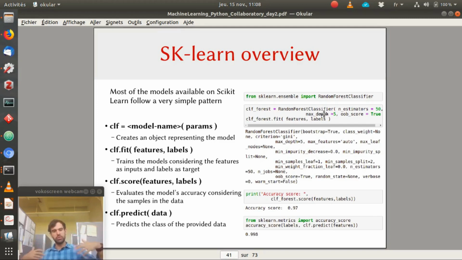So just to tell you, as you see, each time we applied a model, it was always the same kind of way. First from scikit-learn dot to the sub-library, import the classifier. Then I'm going to create an object of classifier with all the parameters. Then I'm going to fit the classifier with the features according to the label. It prints me information about how it did the fitting with all the parameters here. You can have the accuracy score using the model score, features and labels, etc. And yeah, so basically it's always the same kind of thing that you will see later. It's always import from scikit-learn sublibrary, create the classifier, fit it, get the score. It's always the same kind of recipe. Okay.